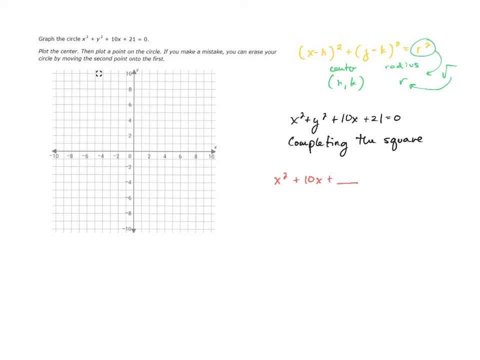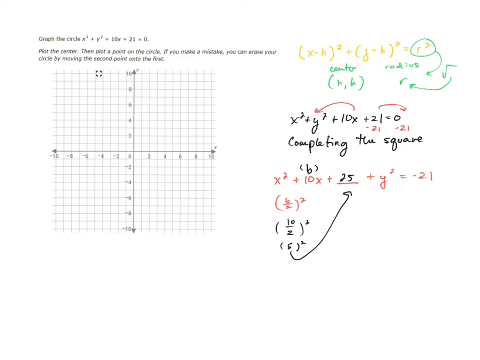We're going to add the completing the square term to this space here, and remember we moved the 21 to the other side by subtracting 21 from both sides. I just move this here because it's easier to organize. Now you're going to do b over 2 squared. The b comes from here. This is your b right here. So we have 10 over 2 squared, 5 squared, 25. And the 25 goes here.